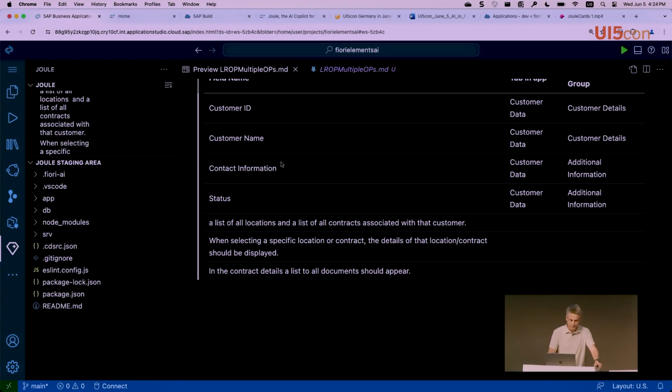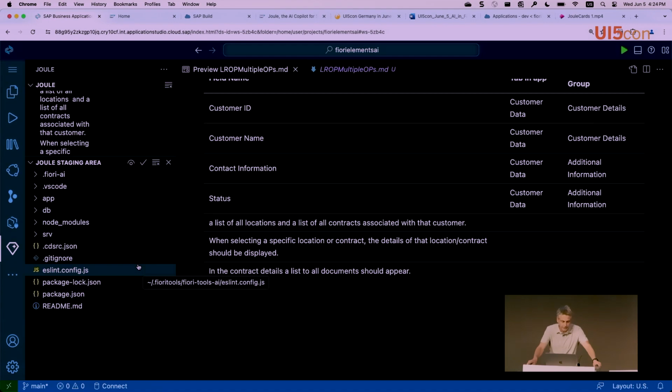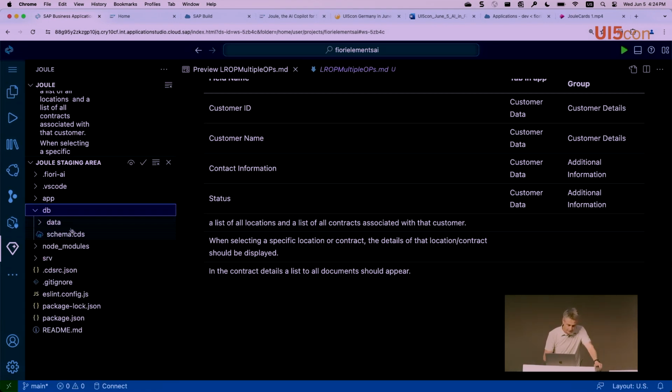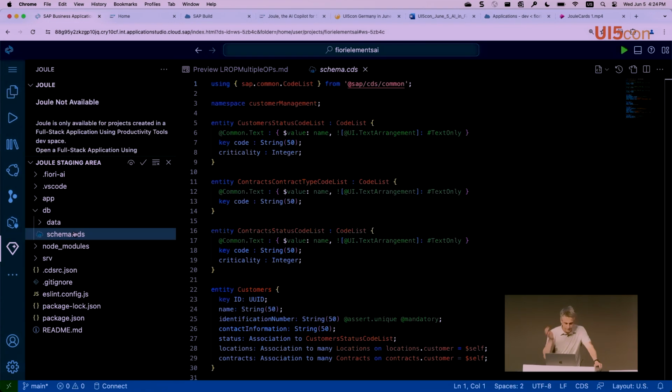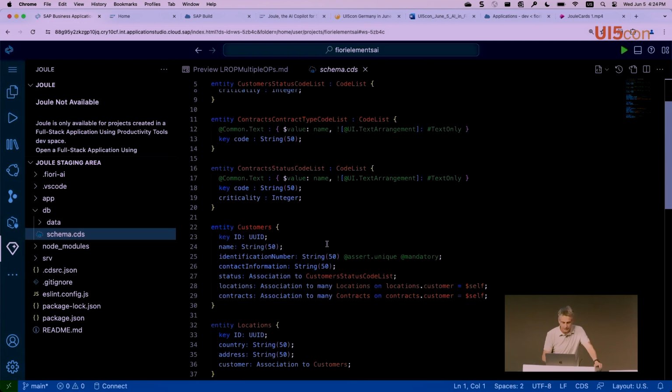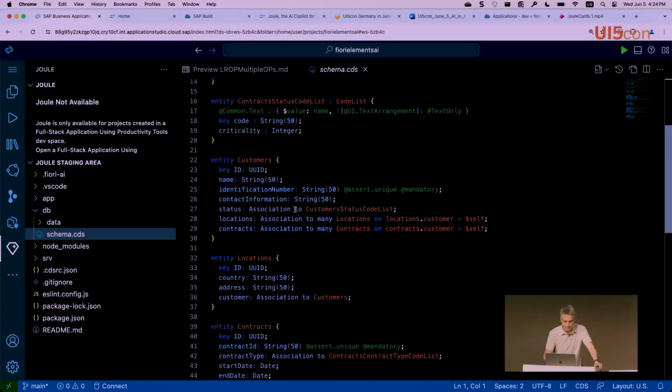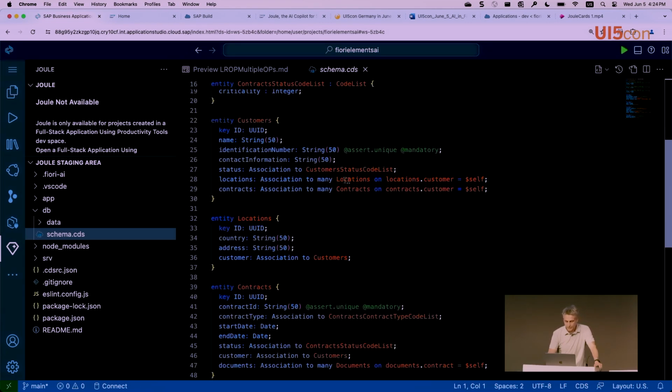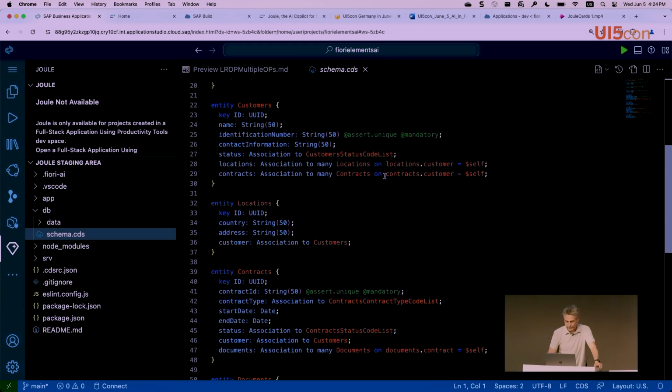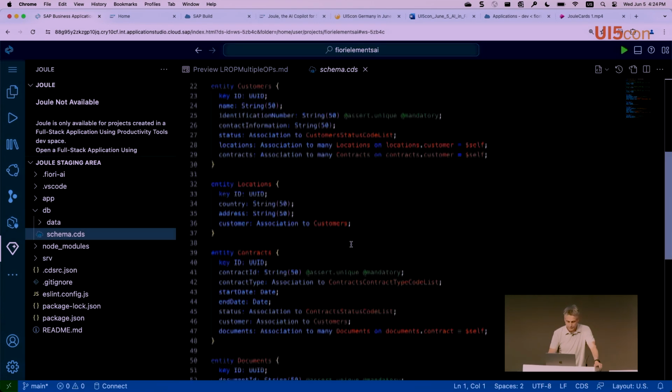So if I go here to show results, I can see it generated a CAP application with all the necessary things like the database layer. If I check the schema, the data definition, I can see here the main entities. It's a customer. The customer has 0 to n relation to locations. Here's the location. And 0 to n to contracts.